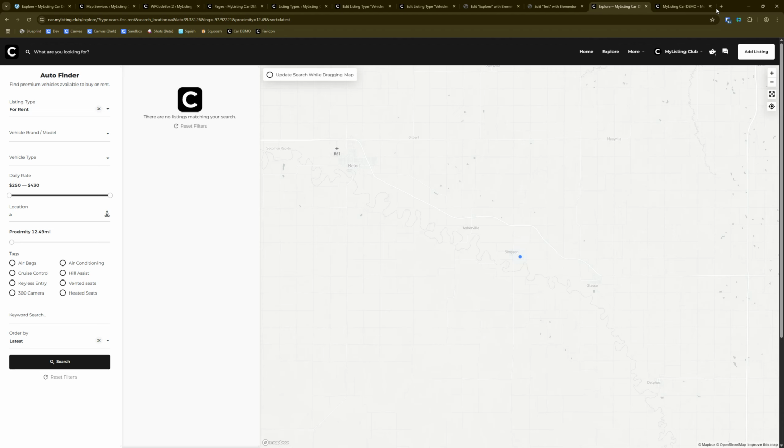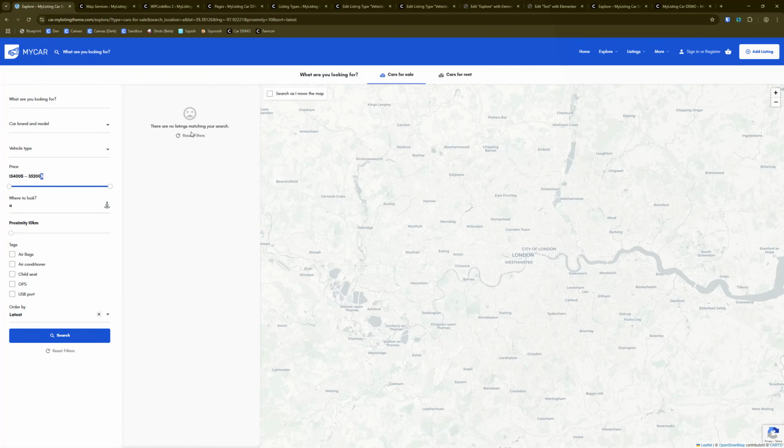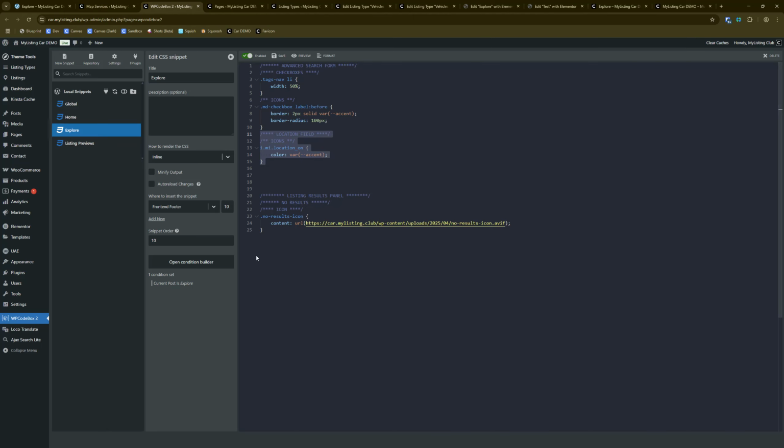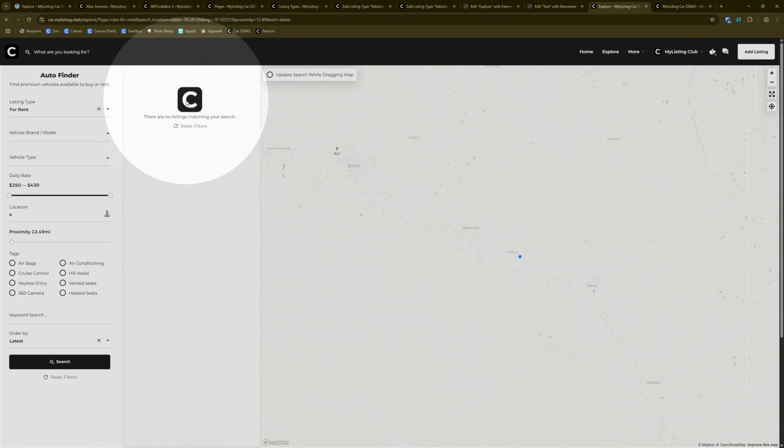Okay, what's next? Results pane. Actually, let me show you theirs first. This is what you have if you have no results to show. You have this, in my opinion, ugly, unprofessional, sad face icon. So I changed it to use our favicon. You can put whatever image you want in here, and that is done in WP Codebox Explore page with this little bit of code snippet right there. So you just replace this URL with the URL of the image of your choice, and that replaces this image. Okay, moving down. Okay, that's it.